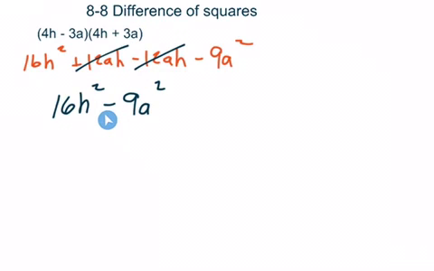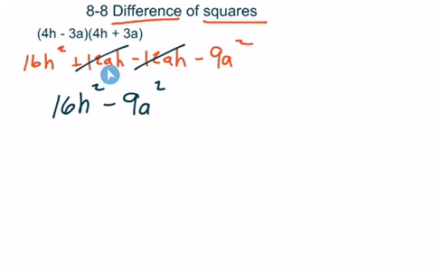Well, the first thing we want to do is with a difference of squares. These two words are very important: difference and squares. It's important because with the difference of squares, we also notice what is different from other binomials that we multiply together. Typically when we multiply binomials together, we end up with a trinomial. But here, when we multiply these two binomials, we end up with a binomial.